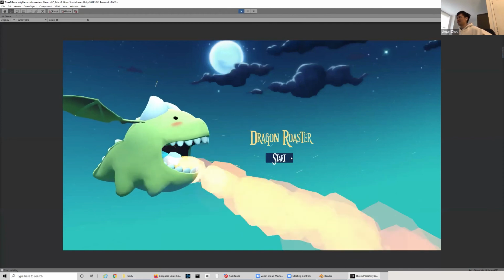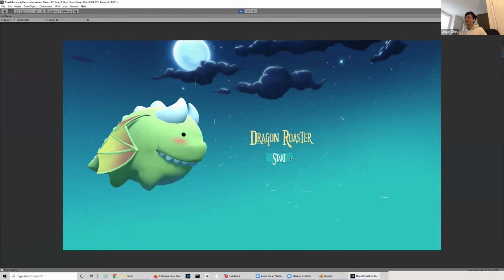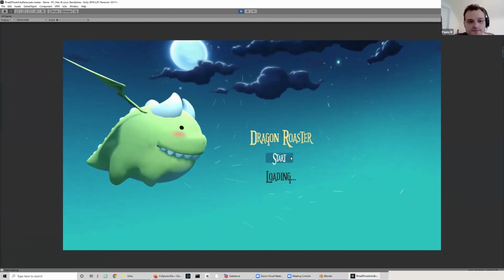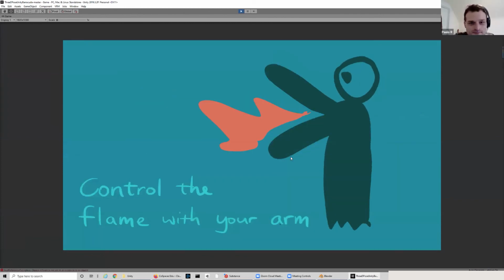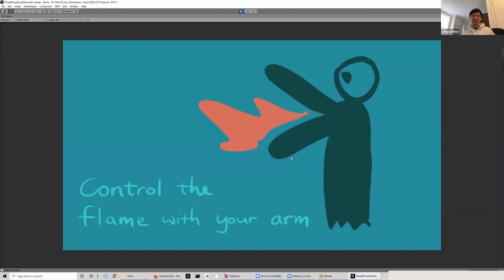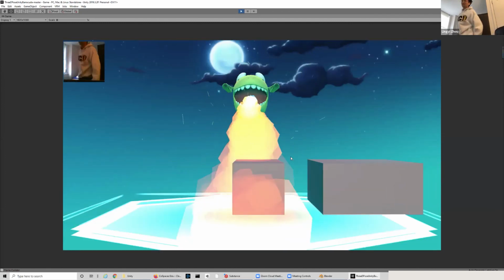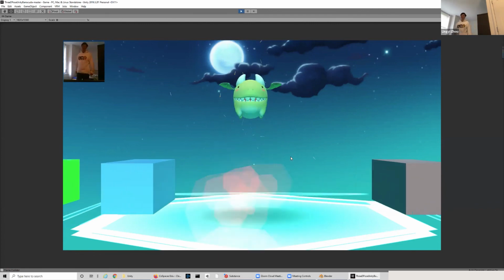So I made a dragon roaster. Did you create this dragon? No, I downloaded it. Okay, free asset? Not free, I paid a little bit. So there's a little bit of tutorial, but the game is loading, so I added a tutorial in the beginning. I need to stand up.